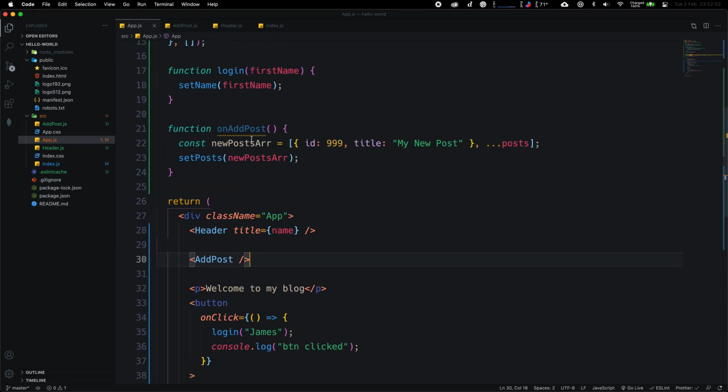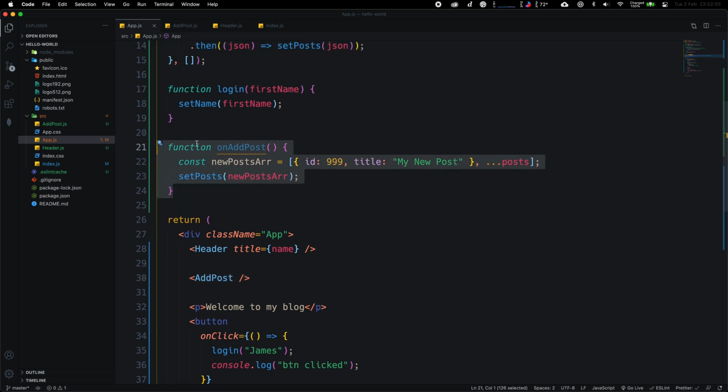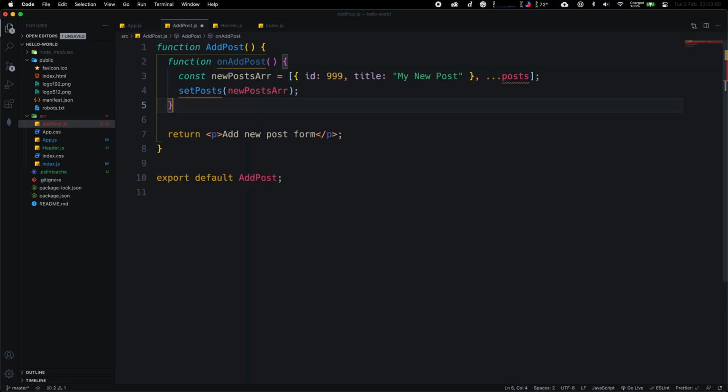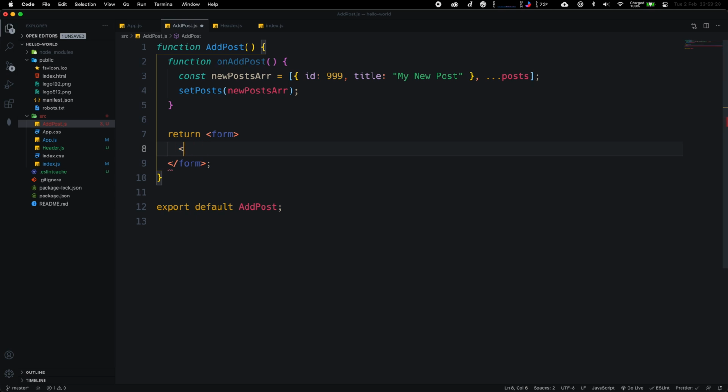What's our next step? Well, let's first of all steal this function. It's no longer needed in the parent here in app.js, but instead it's going to be needed here inside of AddPost. This is going to be when we submit our form. Speaking of that, let's create our form. So instead of paragraph tags, we're going to create form tags, just like that. And inside of our form tags, we're going to have two elements. These two elements are going to be an input, and let's give that a type of text, and let's give it an ID as well, an ID of postTitle. And let's go ahead and self-close that.